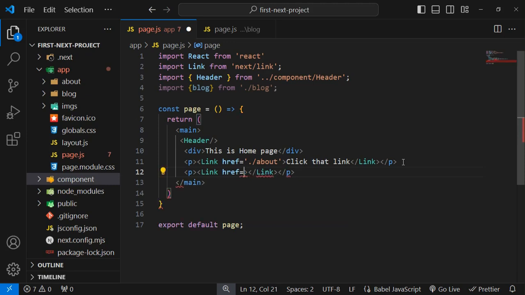I can also directly write here the structure that I have done already. And the second thing, I can also make such importing of that component.